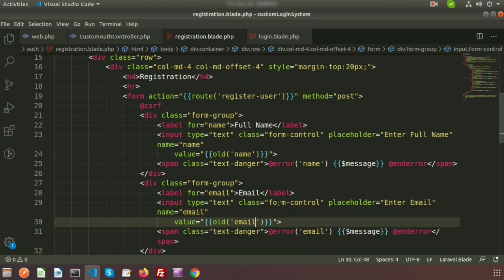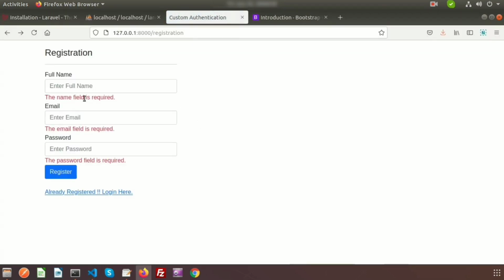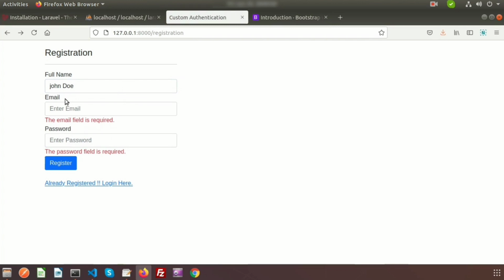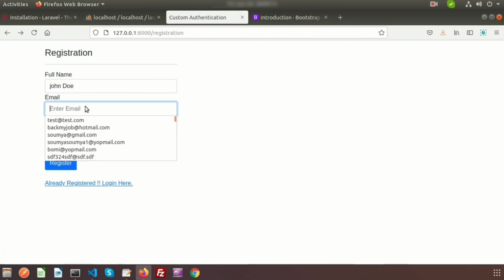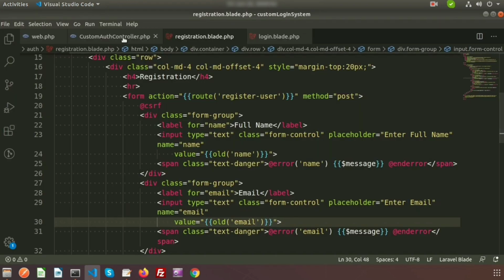So now just go to here and just register. So all our validation is showing, and write John Doe and click on the registration. So the validation message is gone, but the value is still left. Now add the email, so ABCD, and click on submit, but we can see the validation is gone, but the email is not proper. So I want to validate the proper email, so we can modify here.